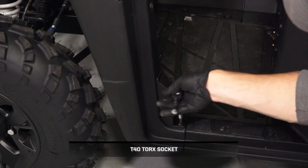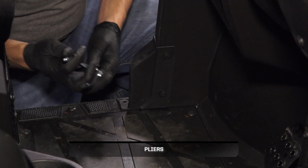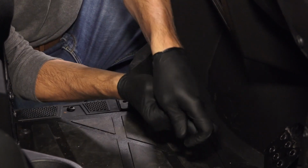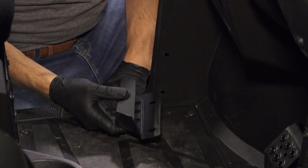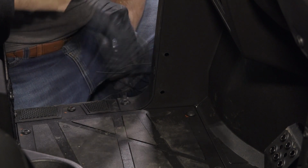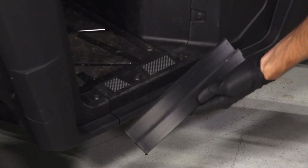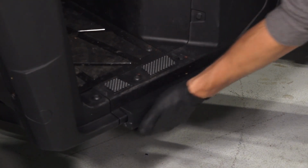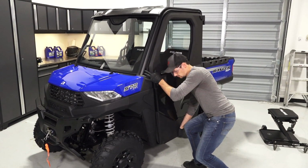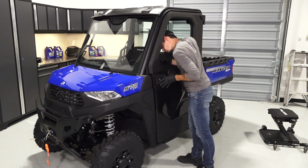Next, remove and retain the fastener from the lower floor trim piece. Then, remove the 2 pushpin rivets from the trim piece and remove the trim. Then, reinstall the previously removed fastener and torque to specification. Next, press the included door adjustment tool onto the lower door frame. Then, lift the door up over the adjustment tool and slowly close the door to observe the striker pin entering the latch assembly.